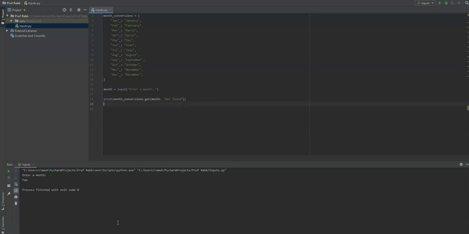So let's go ahead and run this program. All right. So it's asking me the month. I'm going to put down JUL. It will be July. And say I put, let's rerun the program, put down no shave November. It's going to return not found because this string that I inputted is not one of the 12 keys.